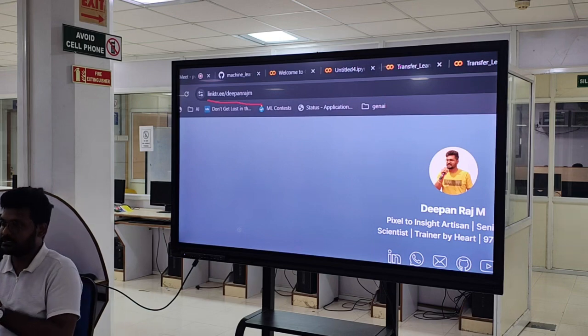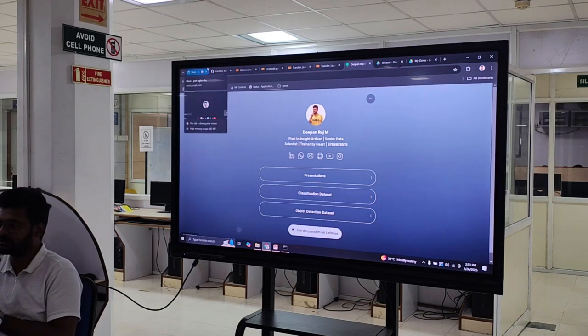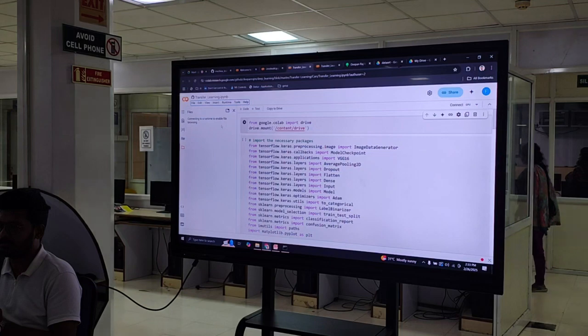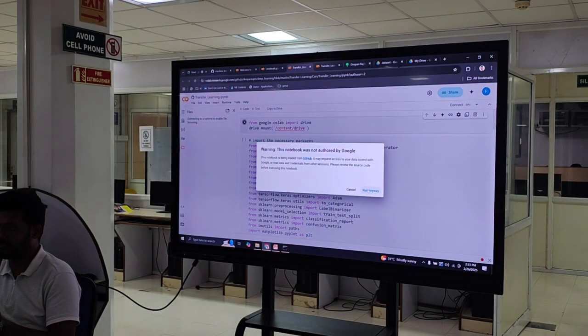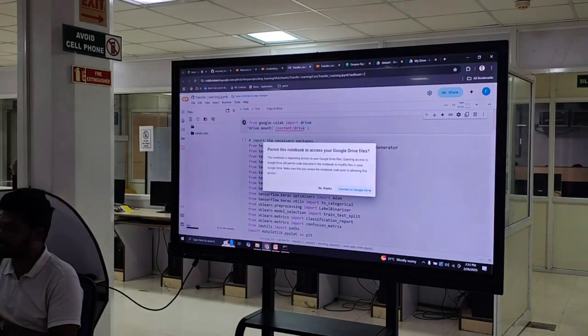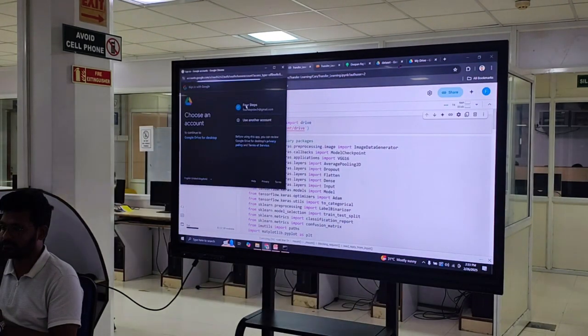Alright, so once you've downloaded and uploaded, you can just listen and try this out after some time. Let's go to the program right away. First things first, I want to load my Google Drive. It's always convenient using Google Colab and your Google Drive, because you can load all your data set inside there and train a model on top of it. Just run this first line to connect to your Google Drive.